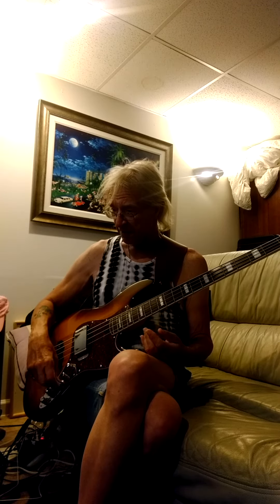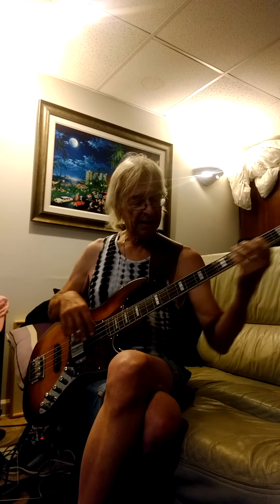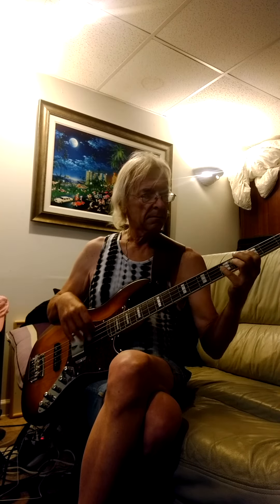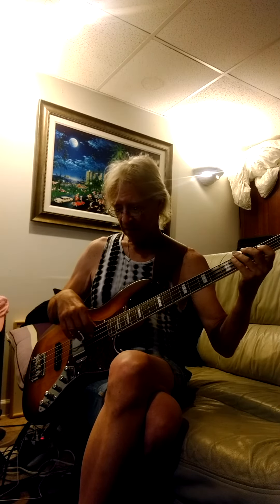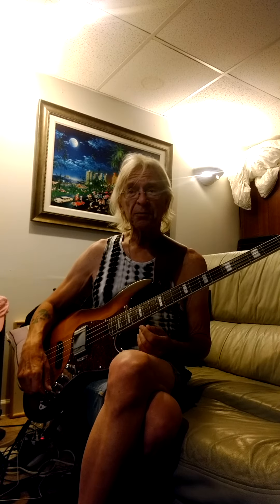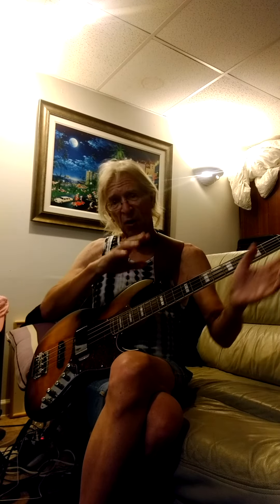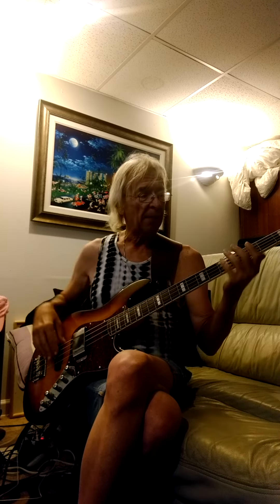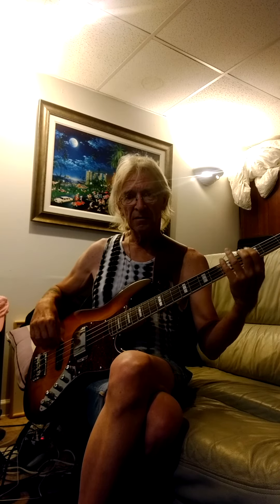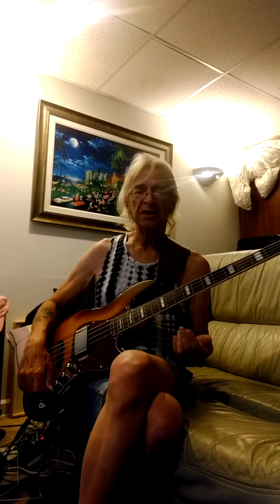Now all the passive stuff is wide open, active tone on everything flat. Let me pull up a little bit of bass. Bass back — let's bring up the midrange a little bit, bring it up halfway so you can really hear what it's doing. I'm going to start with the frequency on the bottom side and sweep it to the top. All the way to the top makes it a little throatier. Let's bring it up all the way.